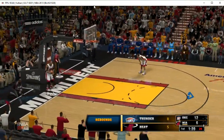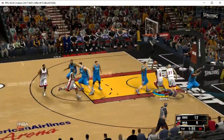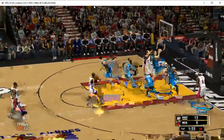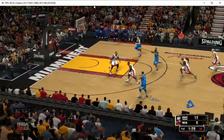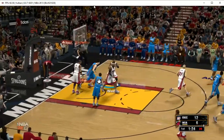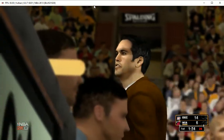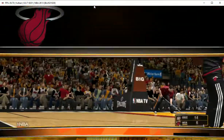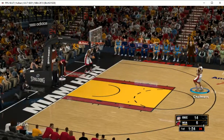It's clear they had one thing on their mind when they came out of the gate today. Rebound. Yeah, they've opened up the game with a pretty good margin in that area. Great sign for this club. Well, Thunder head coach Scott Brooks had some pretty good days in his NBA career. Actually went undrafted out of UC Irvine, but ended up playing in the CBA and then getting a title with Houston in 1994.